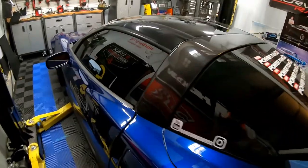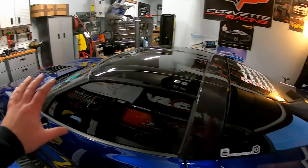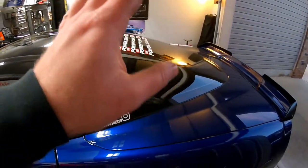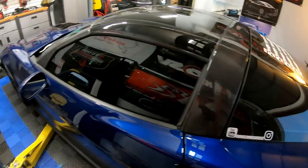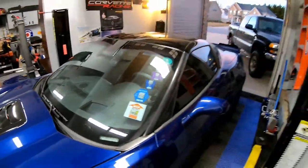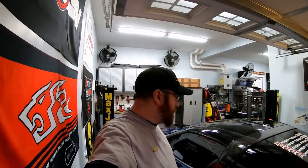All right, guys, so we got the windows up, and this is kind of what I was trying to show you: the whole top of the roof is blacked out with the black windows, the carbon roof, the glass roof, and the tinted windows. Now, it just looks really good. But this is basically 100% what I wanted with the dark roof.